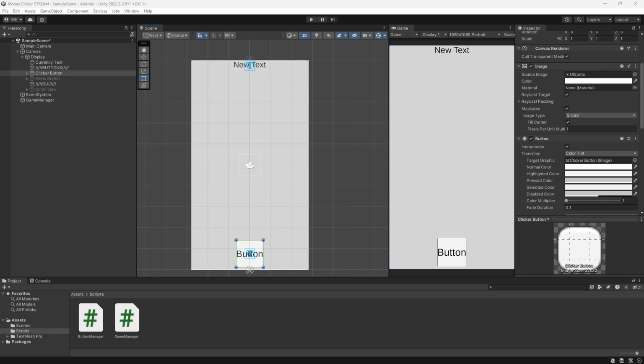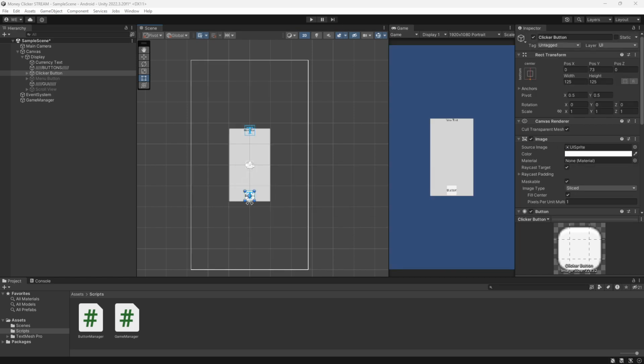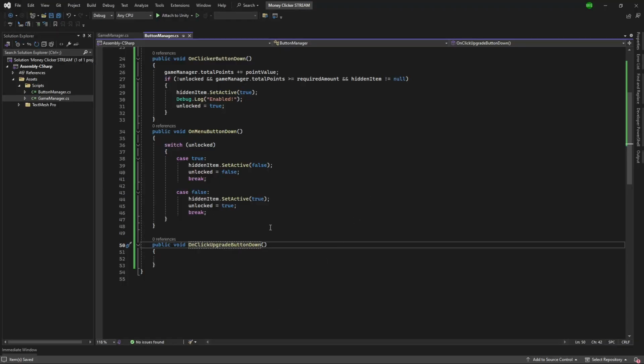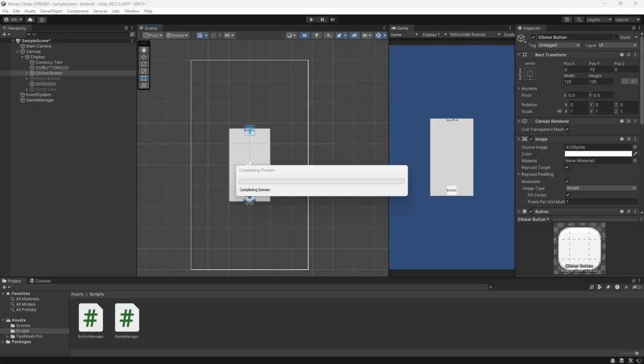There's going to be a regular upgrade where it upgrades the passive flow of points or income or currency, whatever I'm going to have it be in the future. So we can easily get a reference to what I want by putting in button manager, clicker, button, and I'm not going to do anything just yet.